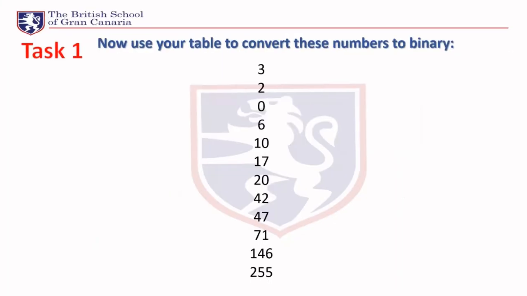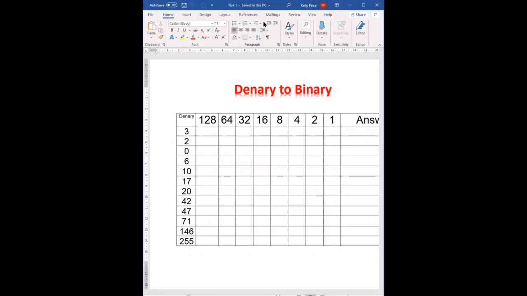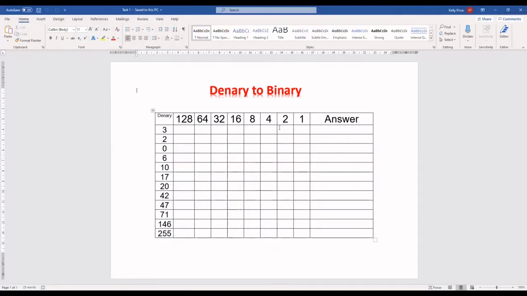For task 1, I'd like you to convert these using your table. I'm just going to share another screen with you. I'm going to do a new share. And now you can click on this on Google Classroom, or you can click on a link underneath the video. So like you've got denary here, so you've got 3.